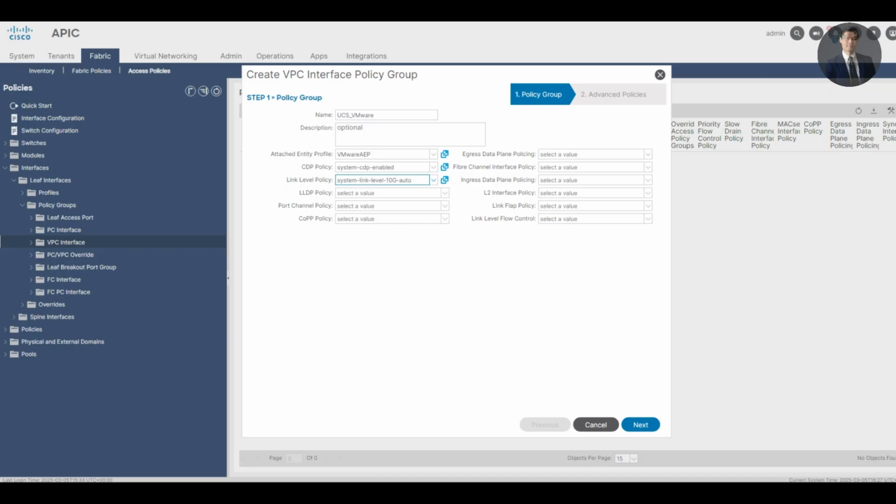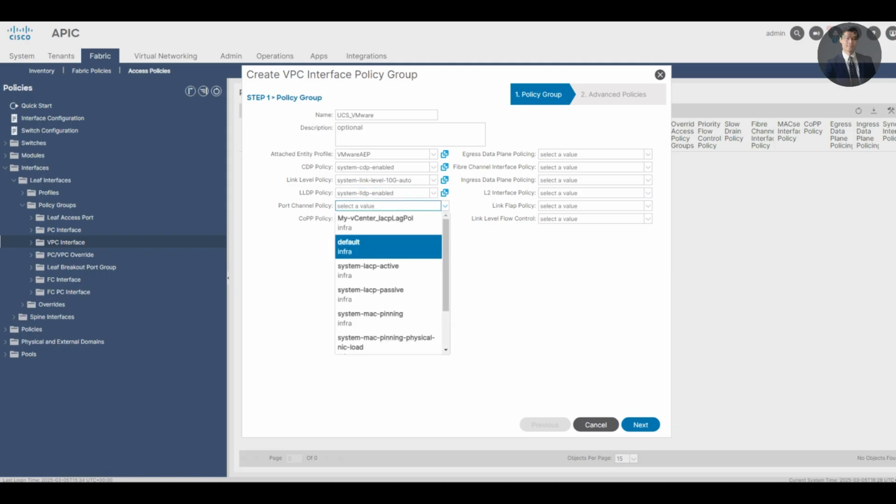For the LLDP policy, pick the predefined one for LLDP enabled. Under port channel policy, take the LACP active.